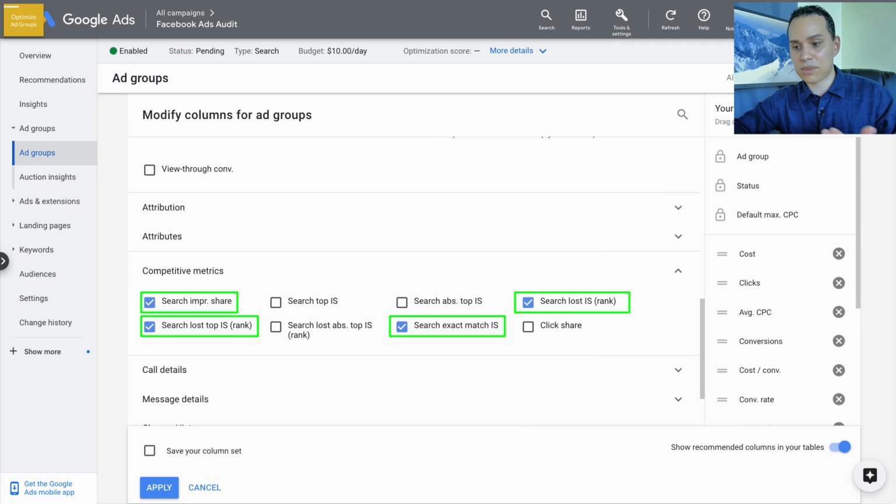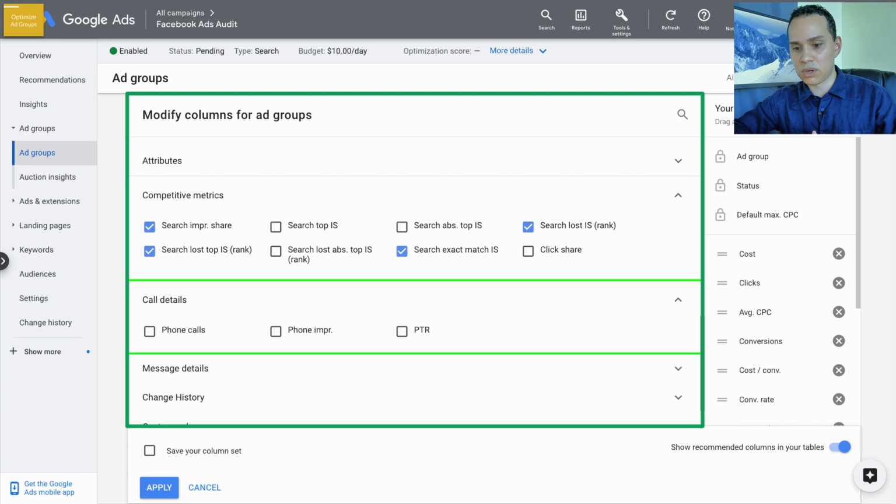I recommend the same 3 that we added last time, plus search exact match is. This is just going to tell us the percentage of time when someone typed in the exact keyword that we had in our plan. And so this is going to help you with keyword optimization in the future. I recommend going through Google's help on this one because it is really hard to explain, but I can tell you that you're going to want it because it's going to help you figure out whether or not you're on the right track with your keywords. Because the lower this percentage is, that means you're showing up for a lot of keywords that aren't actually in your ad group. And that can tell you that there's a mismatch between your keywords and what you're showing up for.